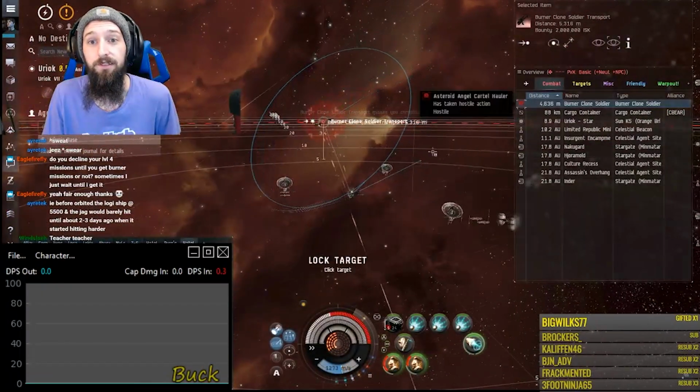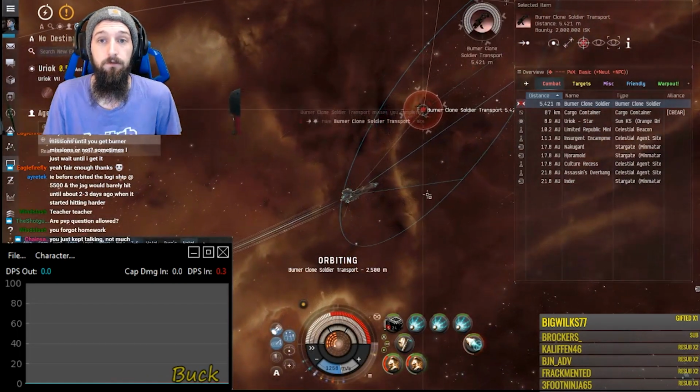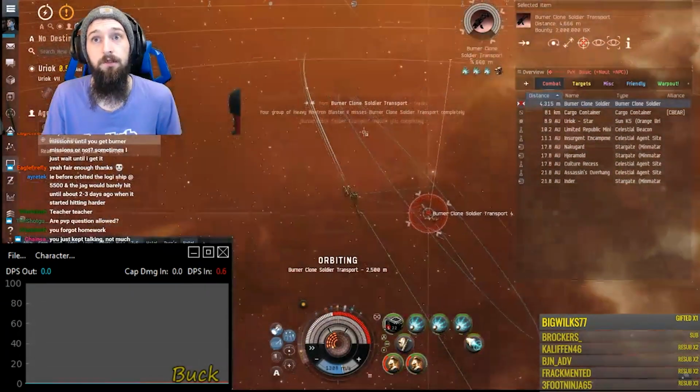It's a good counter to speed tanking. Webifiers, tracking computers, and yeah, webs and tracking computers. Getting better application on your ship is the hard counter to signature tanking.